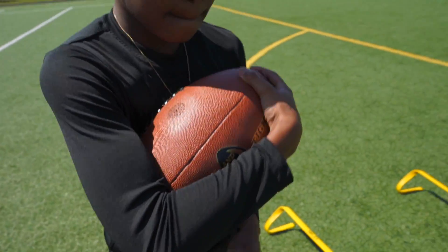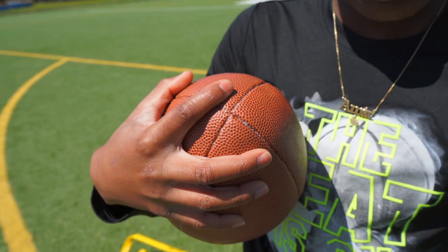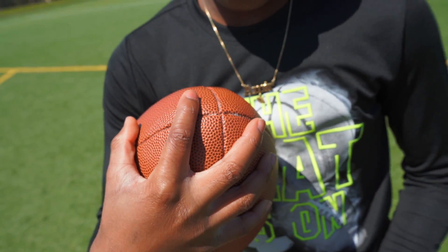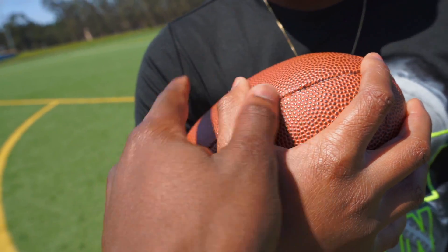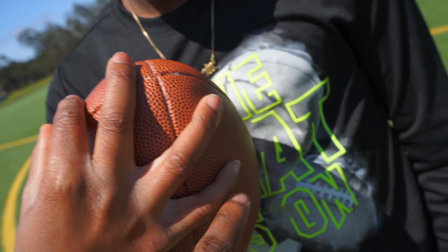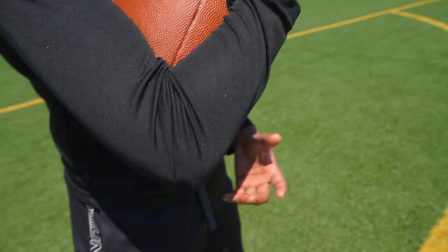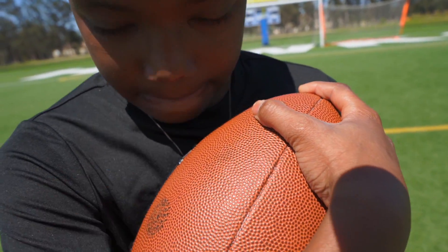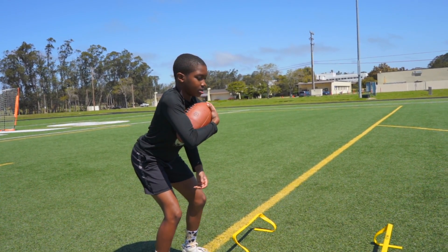We're going to be out here trying to get better so there's no more fumbles, because if you can do this with this football high and tight, once you get your own regular football, it'll be no problem. Show the guys what's the proper way to place your fingers — you want to make the X, right? You see this X? Boom. You want to have that X because you want to have more of your hand to cover the surface. You don't want your finger on the tip of the ball because then all that's left open. You want to make sure you have a flat wrist, squeezing that elbow, with the ball pointed to your chest, high and tight. Once you do that, the ball has sensors and it will make a beeping sound. You want to stay low but keep it high and tight.